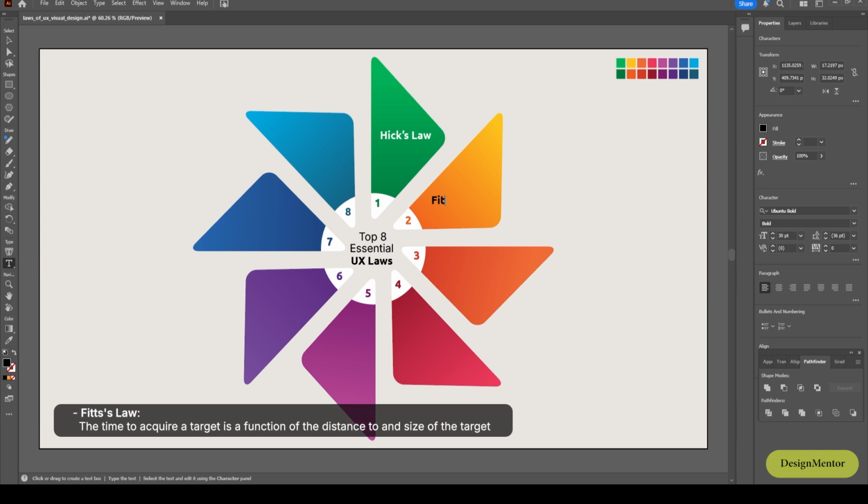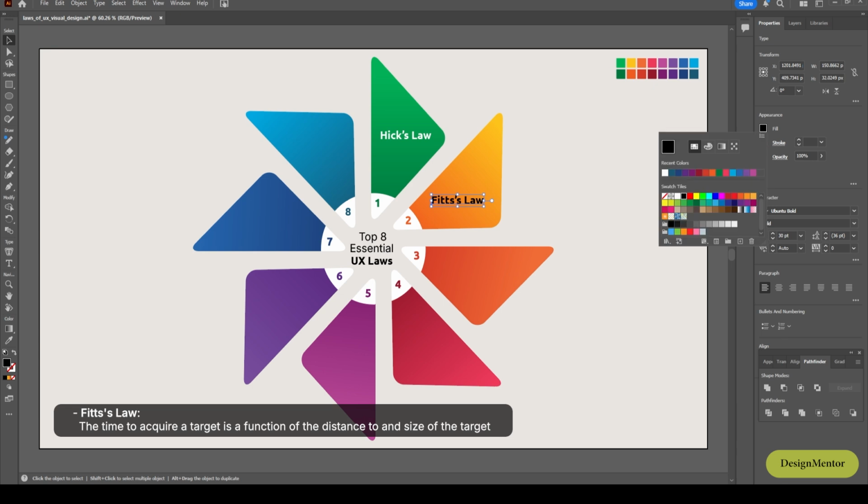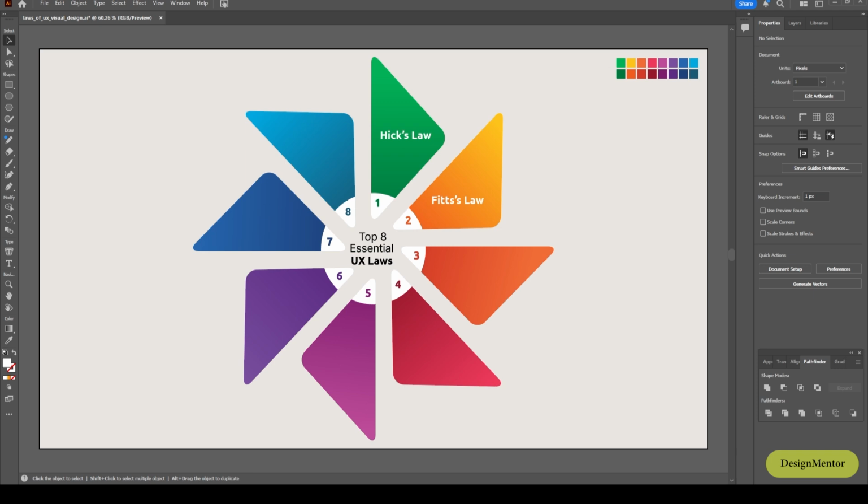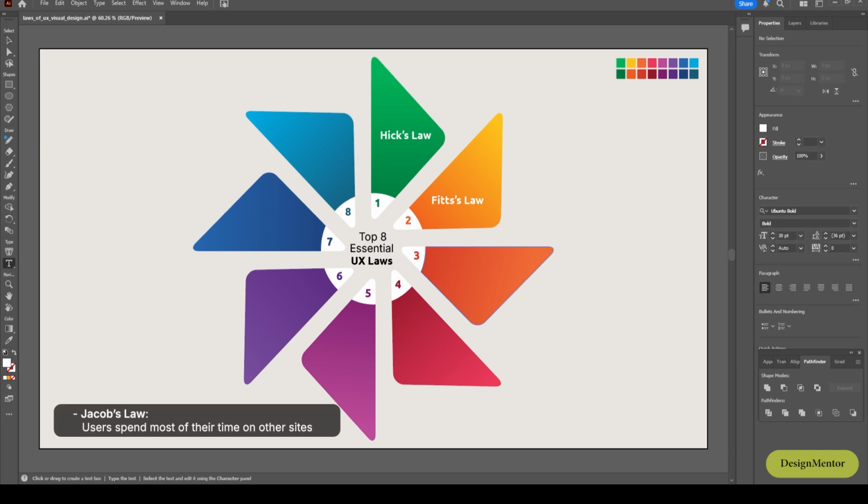The time to acquire a target is a function of the distance to and size of the target. Jakob's law. Users spend most of their time on other sites.